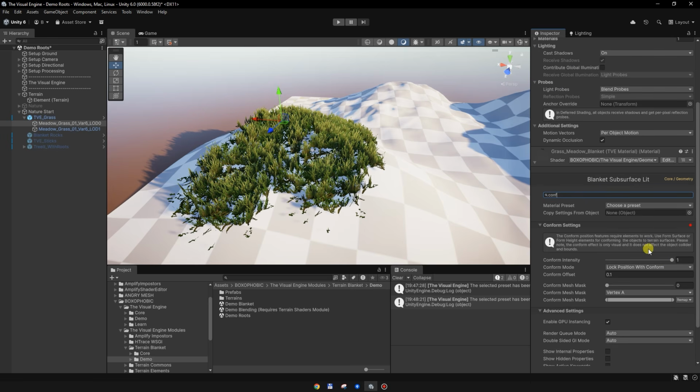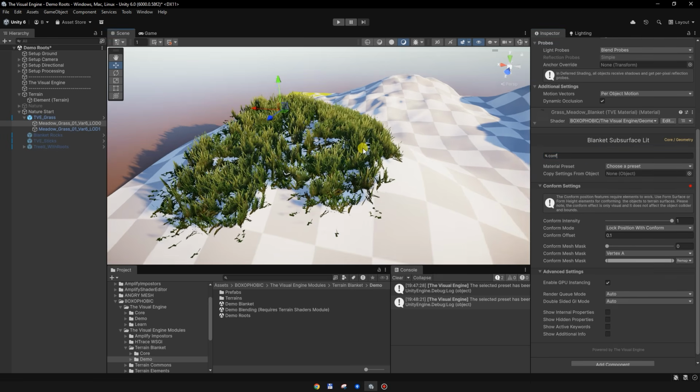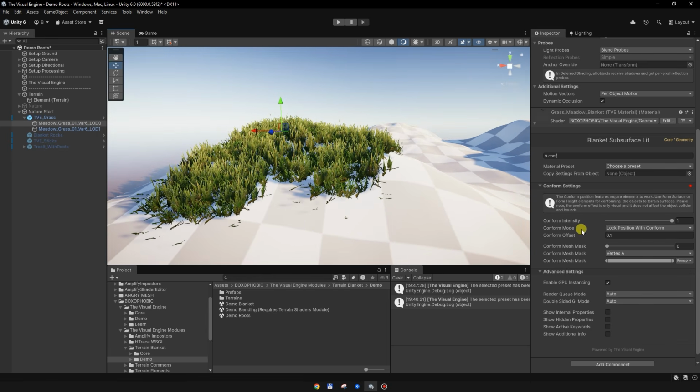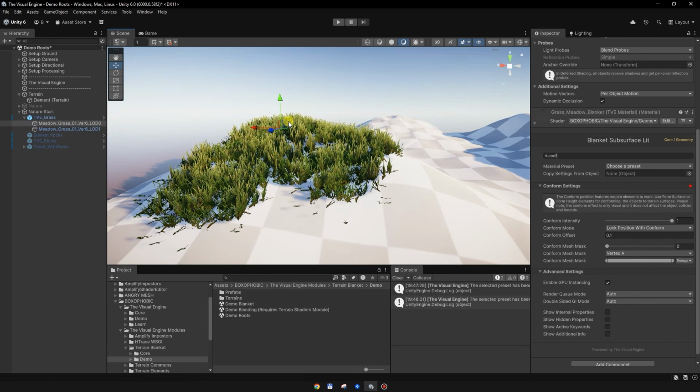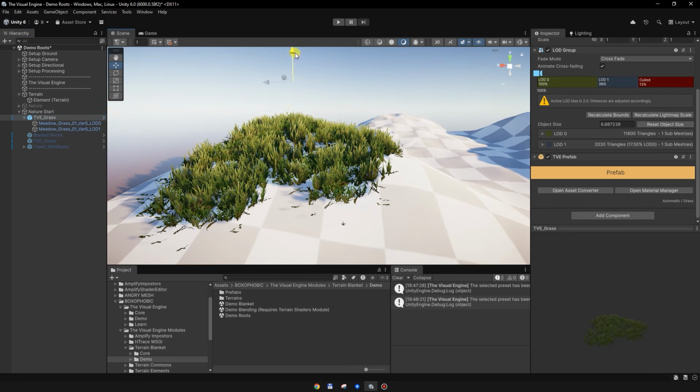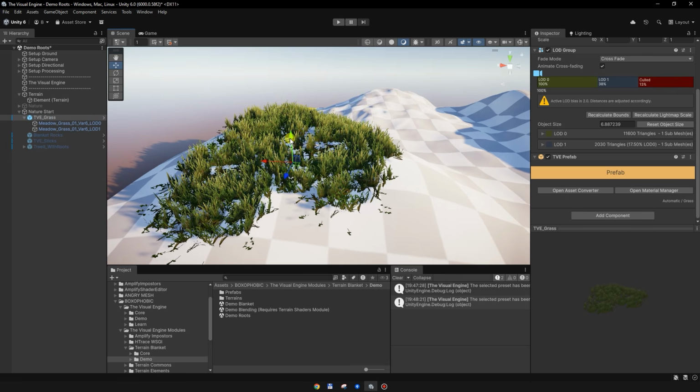and with the conform we have 2 modes we can use. Right now the position of this conforming is locked, so it doesn't matter if I move the object on the y-axis, the mesh is still conforming.